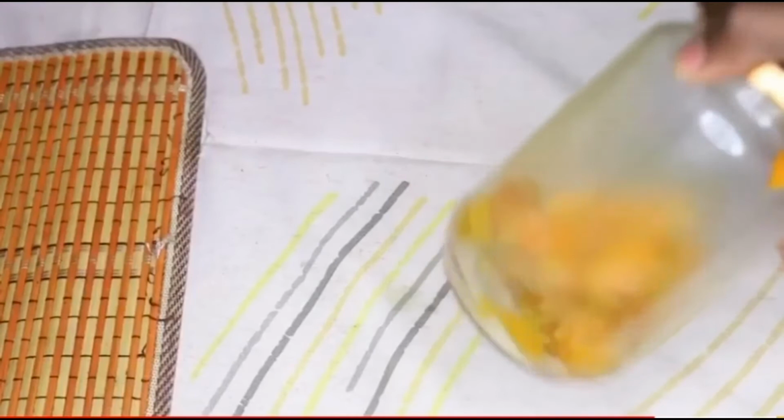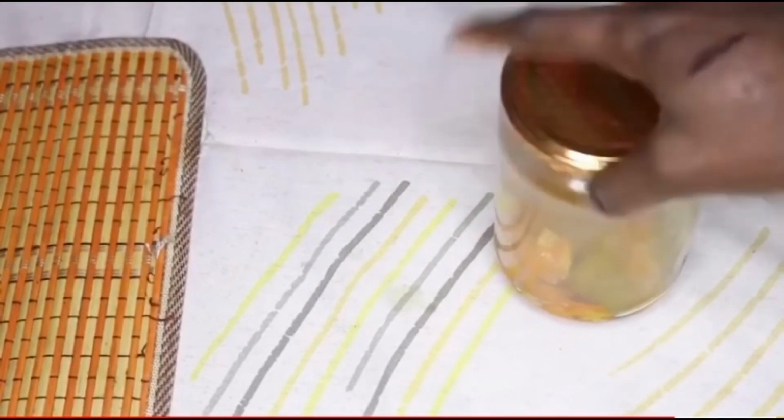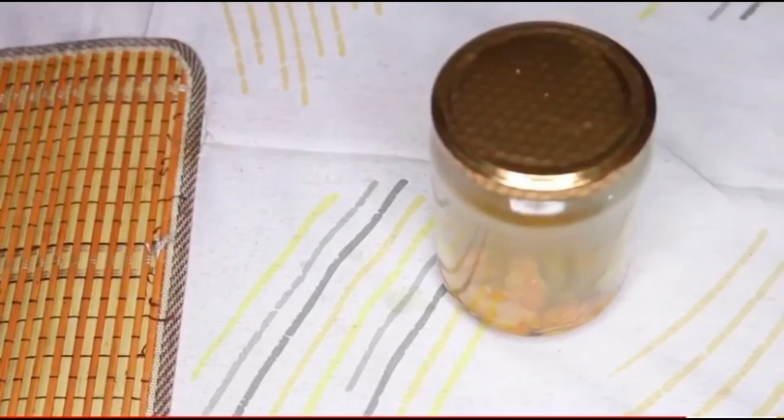So we've come to the end of this video, guys. It is better to leave this oil 5 to 7 days in this bottle before pouring it out so that it can ferment properly and be more effective.